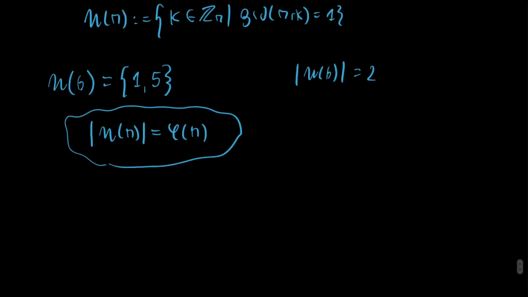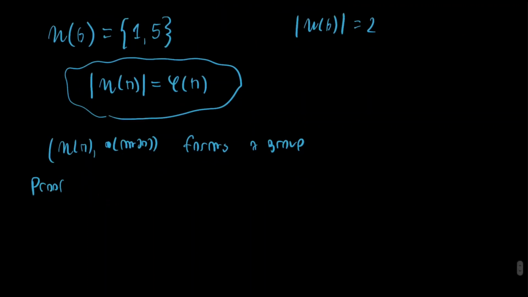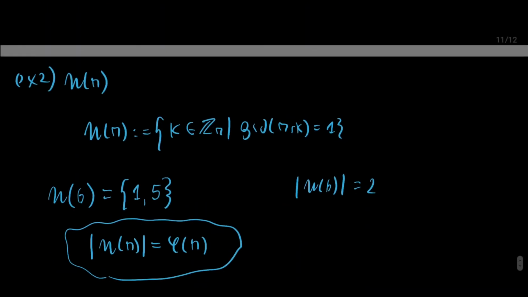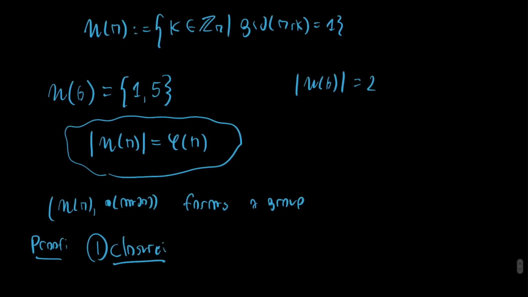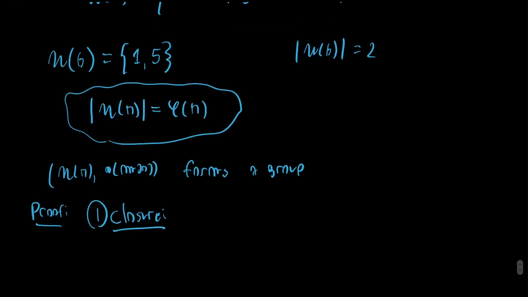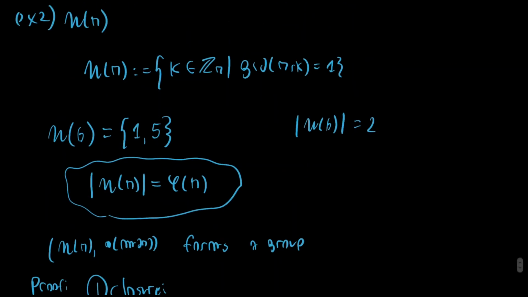Now what we want to show is that this set together with multiplication mod n forms a group. In order to prove this, we will follow the same steps as before. This time, however, we will have to be a little bit more careful with some of the axioms of group structure. So we start by closure, which we will have to be more careful about, because here we're working with relatively prime integers, and it is not obvious why multiplying them would give back another member of the same set.